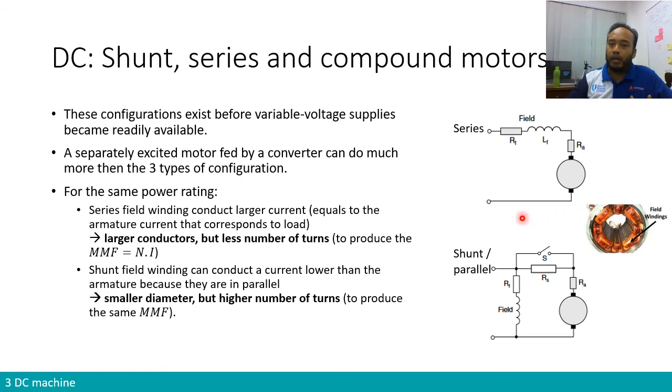So for the same power, for two motors with the same power rating, imagine you have the same motor but in two samples. So with these two motors, one you can cable or connect the armature and field winding using series connection. Another one you can use a shunt connection. So how do they compare between the series and shunt configuration? So imagine if these two motors have the same power rating.